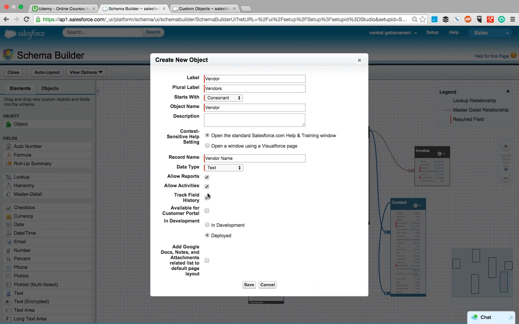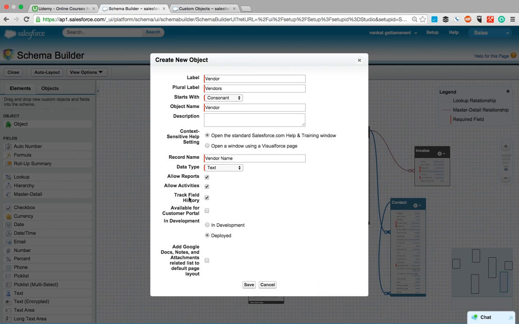Track field history is the option where you can see the history of the old record. When some of your friends modify the record values unnecessarily, and you want to roll back the data or see the old data, with the track field history option you can see all the old values. Suppose the status value is changed from pending to completed. I can see when the status was changed and who changed it, and everything is shown in the track history option.